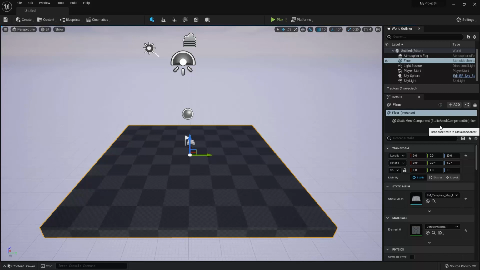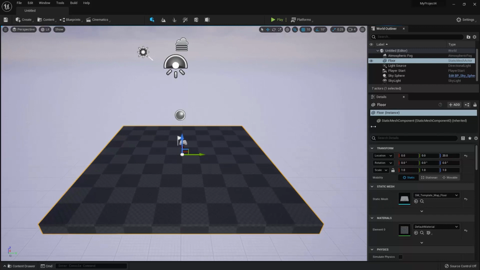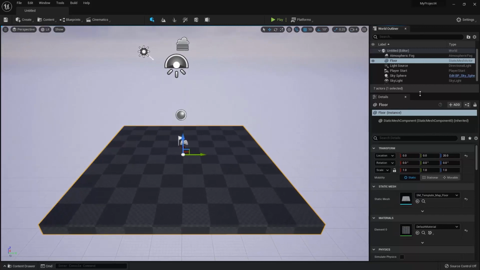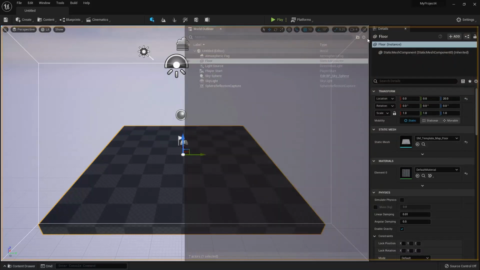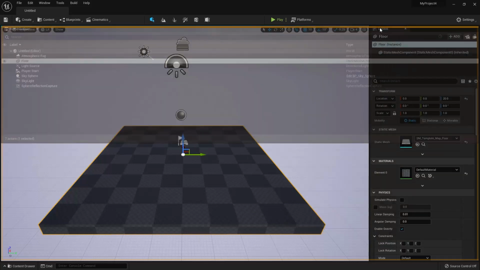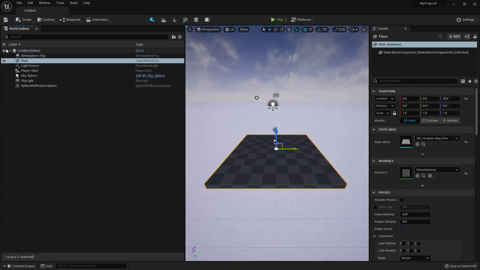Okay, the last thing I'm going to discuss in this lecture is customization of the interface. So the Unreal Editor gives you a great deal of control over how the interface looks. One thing you can do is resize the individual panels. To do this, simply click on the edge between two panels and drag, and you can make them any size you wish. You also have the option to move panels around. If you click on the tab of the panel and drag, you can drag it to wherever you want on the screen. For example, I could drag the World Outliner to the left of the viewport if I wanted, or anywhere on the screen I wish.